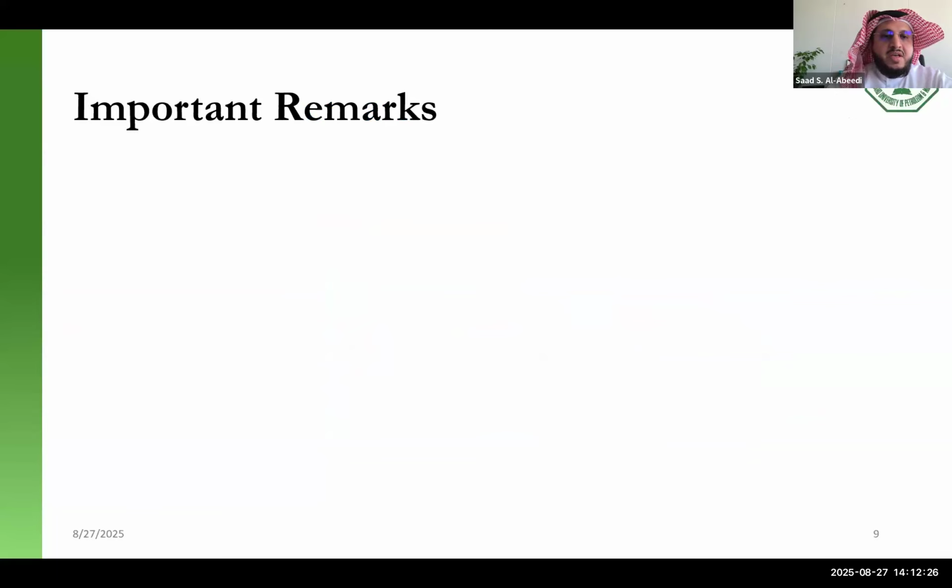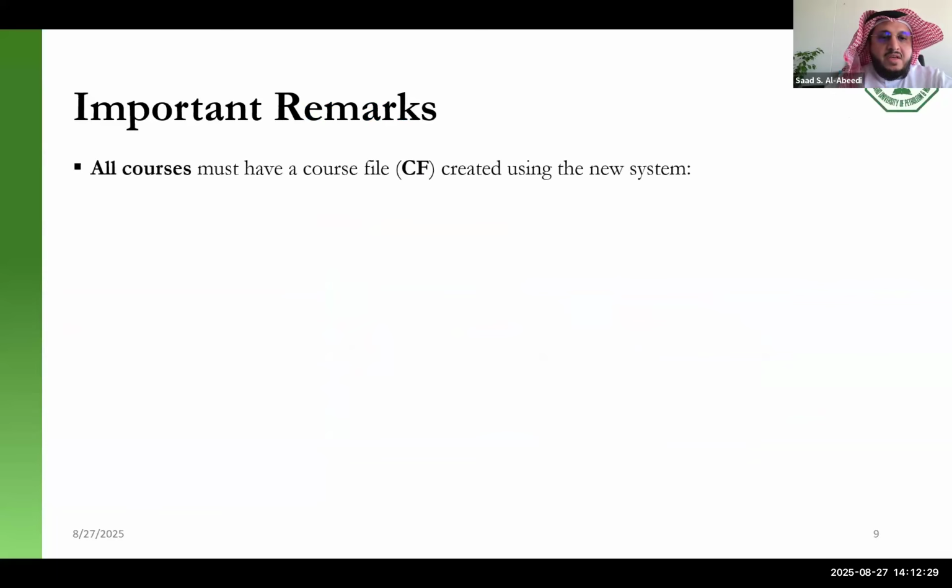Okay, now we have important remarks. Now the system has been fully tested. We make sure all the bugs have been removed, let's say, or corrected. So the course file system is now ready. We expect all the courses should have a course file at the end of the semester. So now we will really be able to have all of our course files in the system.